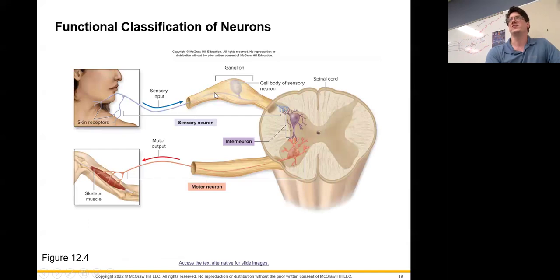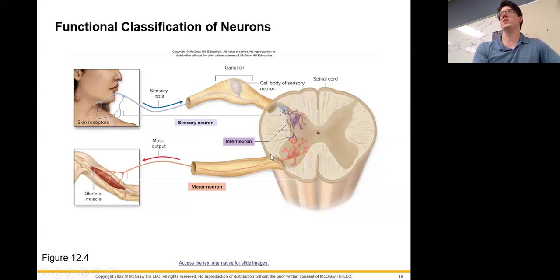We have a neuron that is carrying information from a sensory receptor toward the central nervous system. If we are carrying information to the central nervous system, it is called a sensory neuron. These take information from a receptor and send it to the central nervous system. If instead it is carrying information away from the central nervous system, telling a muscle or a gland what to do, those are motor neurons. Information away from the spinal cord goes through a motor neuron. Towards is sensory, away is motor.